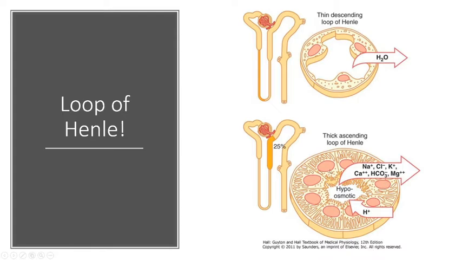The thick ascending limb, if you look at this diagram, tells you why it's thick. It's got loads of mitochondria, very active, and this actively pumps out sodium, chloride and potassium from the tubules into the interstitium. It's using a sodium potassium ATPase pump to constantly pump against the concentration gradient, and it can pump by a difference of about 200 milliosmoles.